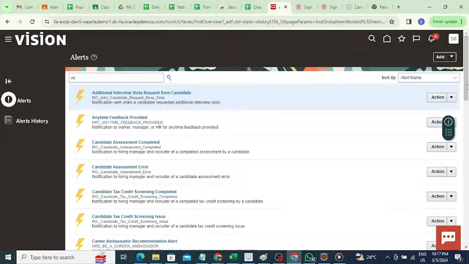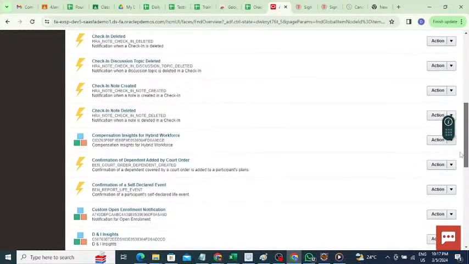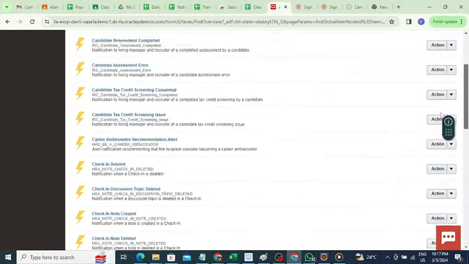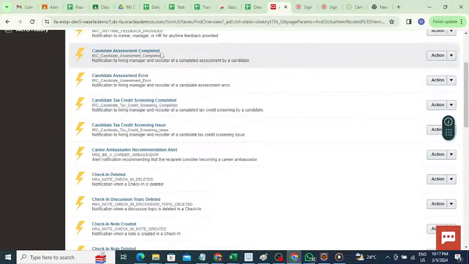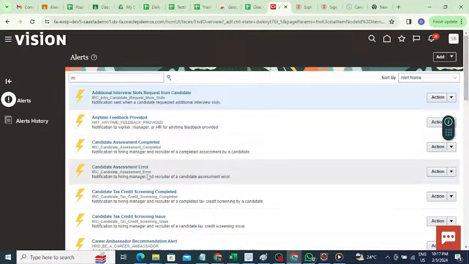So these are the different alerts configured by Oracle by default for the ORC module. You can see candidate assessment completed, candidate assessment error. Whenever we configure that assessment section in the CSP, if you remember, for that particular action you can add this notification.